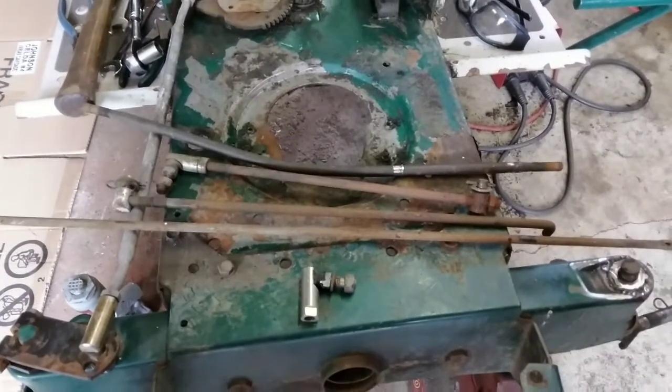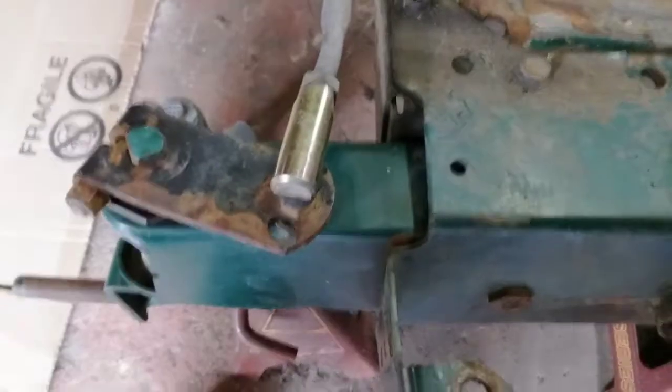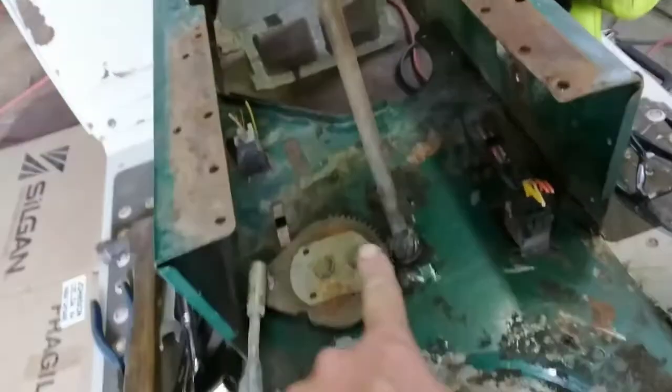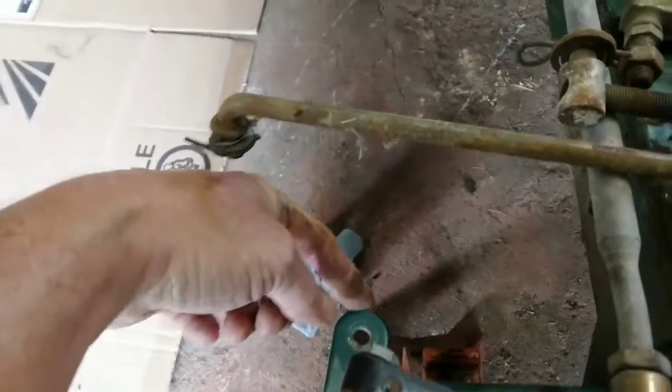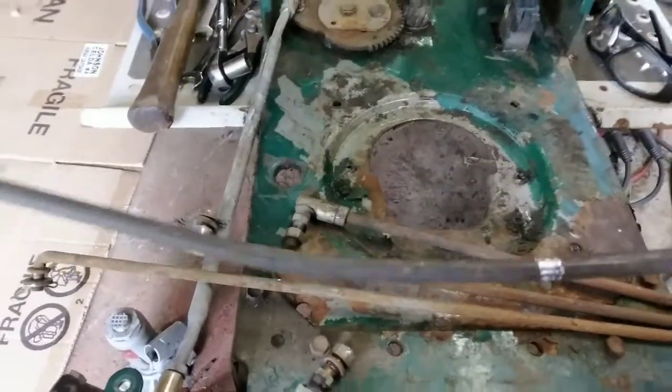Okay, guys, so I'm trying to figure out this tie rod for the steering because I've got to connect this. You can see this one's connected here up through to the gear, goes up to the steering wheel. So this controls this and pivots this arm down here. So I need to connect this all the way over to this one so that this spindle turns with this one. So here's an assortment of parts that I've got left from the teardown, and actually a couple from the other Mokart build I did. This is the tie rod that best matches the length that I need.